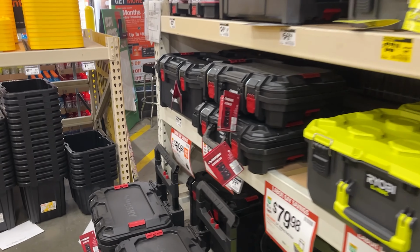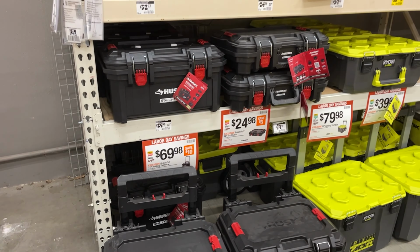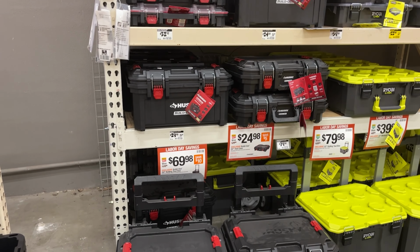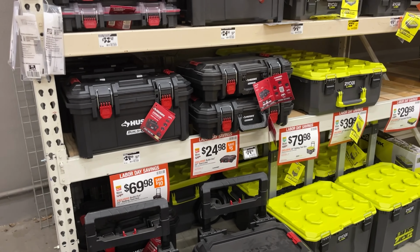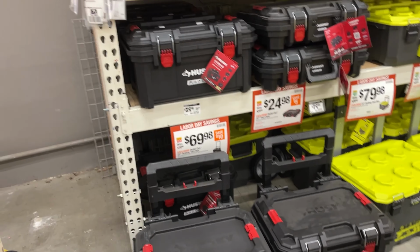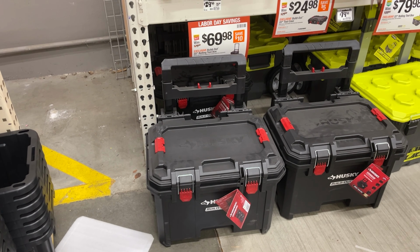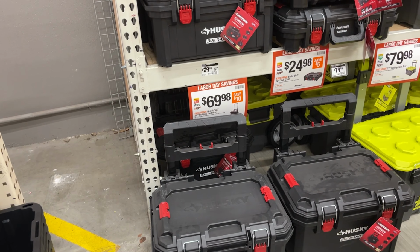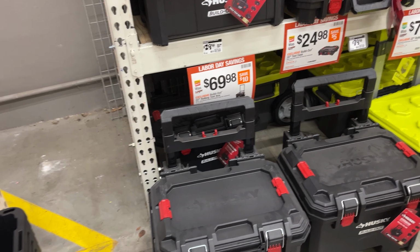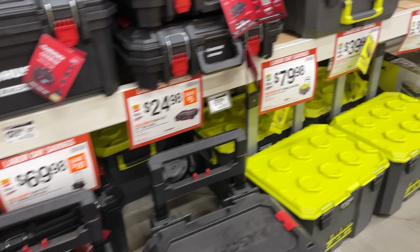Okay, I'm sitting here at Home Depot, and I've been thinking about a test of building one of these type deals for a to-go. You know, something bigger, something you take to work on cars on the go. They give me a 3-stack setup for this Husky for roughly $125 before taxes, and then I should get a 10% discount on that.